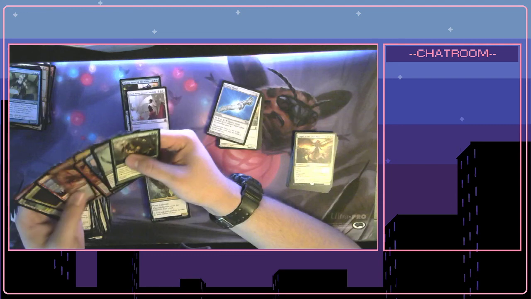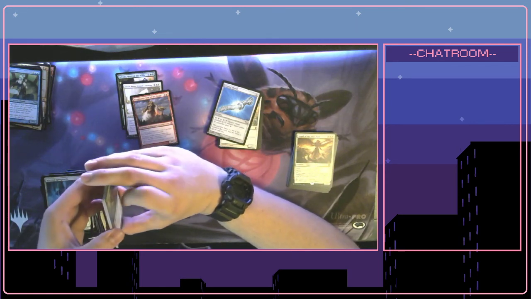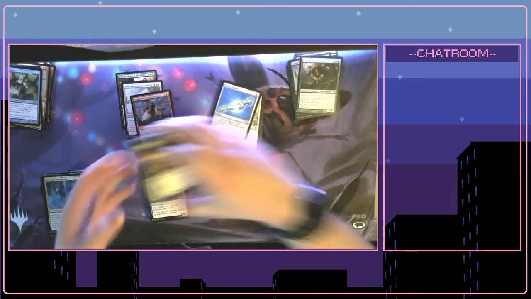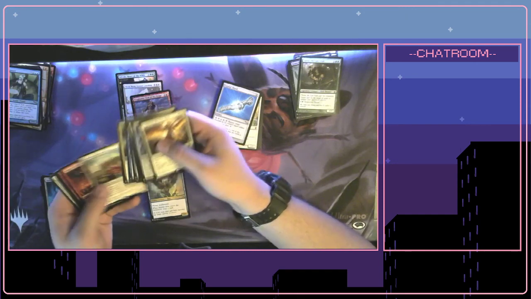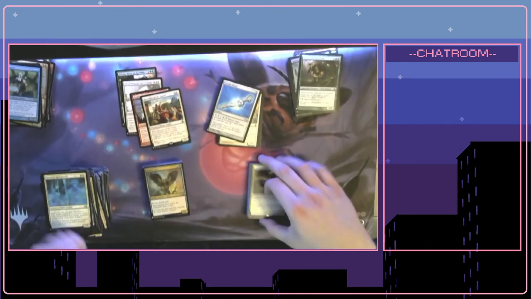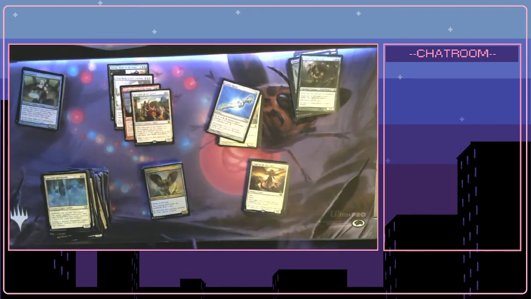We did hit Purphoros. See here. We hit Recruiter of the Guard. Somewhere in here. There he is. Recruiter of the Guard. And it looks like, unfortunately, that's everything that we hit that was over $10. Oh, wait. I haven't thought about the foils yet. One second. Let's see.